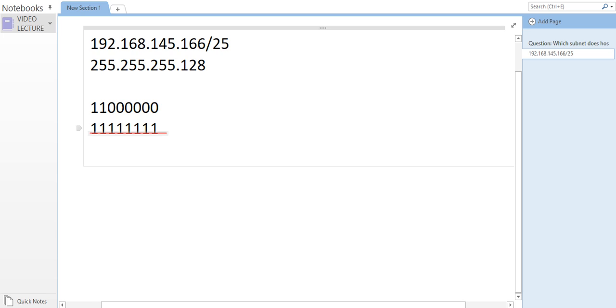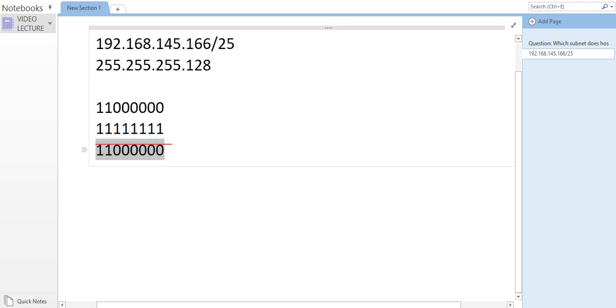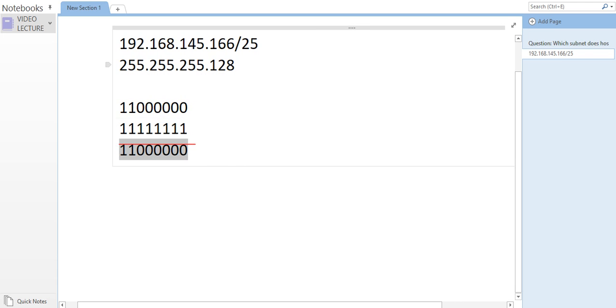Let me bring that line a little bit down. All right, so that is my ANDing. If I say 1 and 1 is 1. Okay, 1 and 1 is 1. 1 and 0, all the rest is going to be 0, 0, 0. So therefore, this 192 binary is right here. It's the same one that you're going to have. So if you convert this to binary, you have this 255.